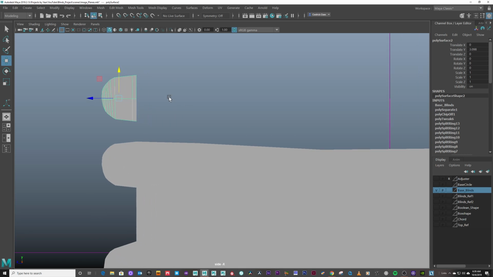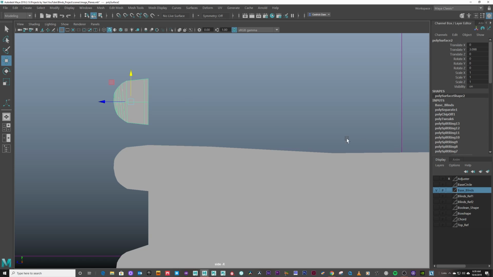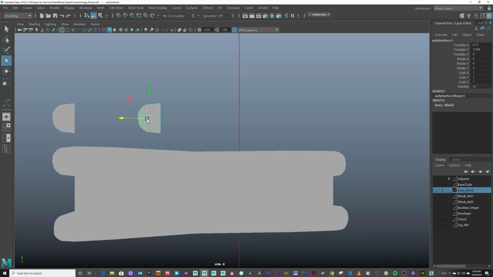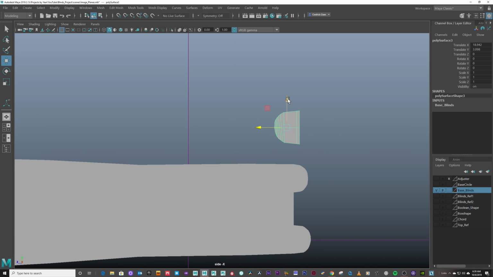And what I'm going to do is duplicate it, move it to the right, and this is my y-axis, this is my x-axis.